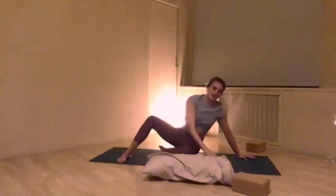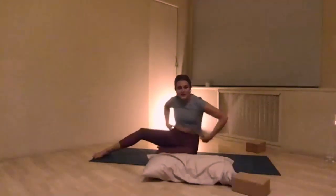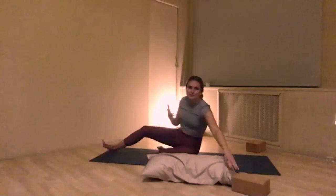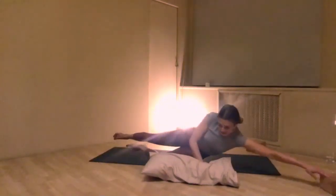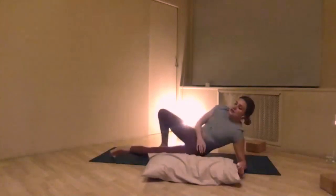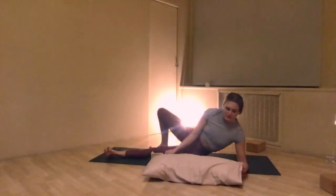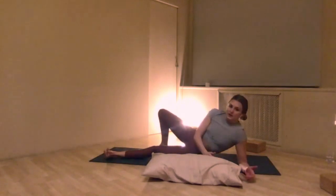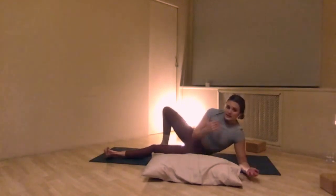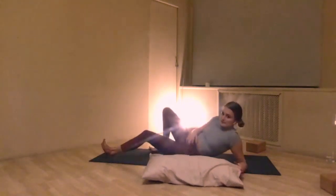You're going to have your pillow, if you have a pillow, out to your left side. If you have a block or anything with a little height, the folded blanket, out to your left side. You might not need it, but I like it. So we're going to do a twist into a hip opener. We won't be in the twist for too long, but you might decide you want to stay in the twist rather than take the half frog variation. So take what you need out of this. But you'll have an option for both.